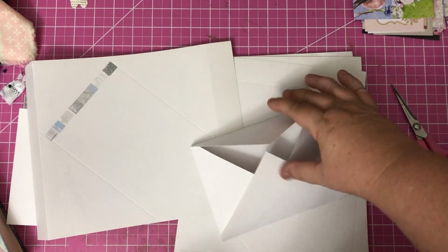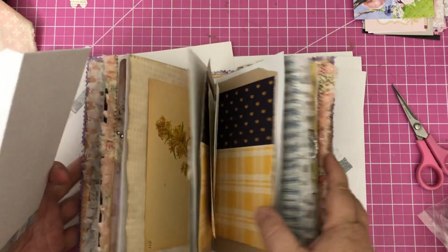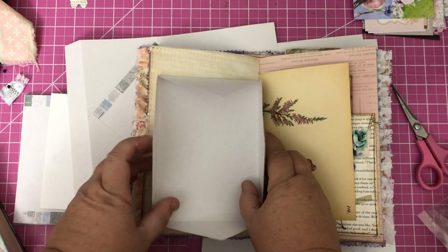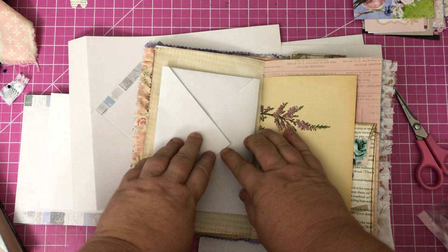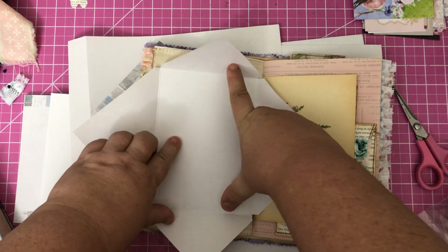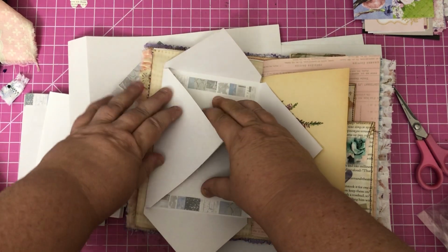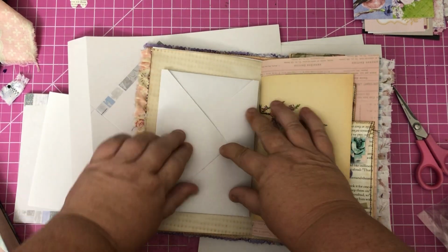So what I think would be really cool is if, let me pull my sister's journal in here, like on a full page, let's choose one that's not white so you can see. So what I'm thinking is you could glue the whole thing down, right? And then kind of, I don't know, put a magnet, something. I'm just thinking off the top of my head, so that if this is glued down, it just opens up like that. Now this could be journaling space, or I could take one of these after it's decorated and just set it inside and adhere the whole thing down to the page. And so it would just close up like this, and I could put a little closure on it.